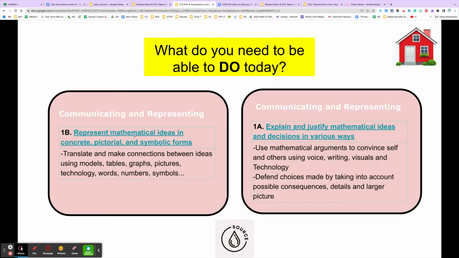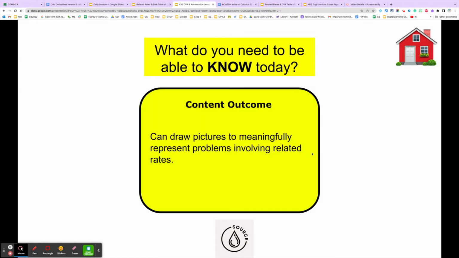First off, today, you're going to be doing this a ton. This is 1B, so being able to make connections between ideas using models, graphs, pictures, terminologies, words, numbers, and so on. And of course, explain and justify is something that you've been working on many times throughout this course, and will continue to do so. Also, many of the reasoning competencies, in particular modeling, will be very helpful, as well as solving and your ability to visualize and get those ideas out and then use those to solve problems. So that's what we're going to be looking at.